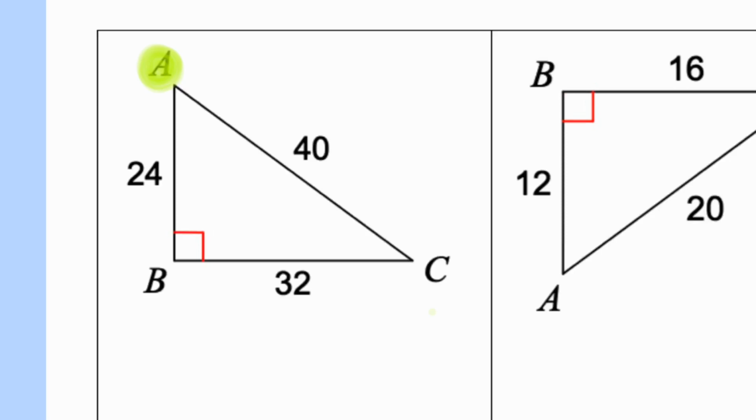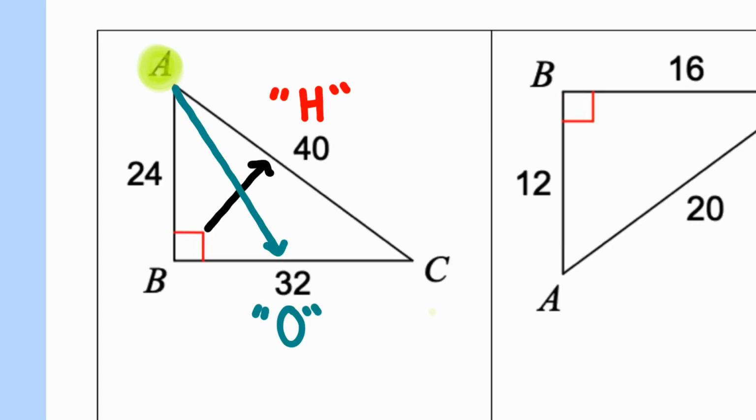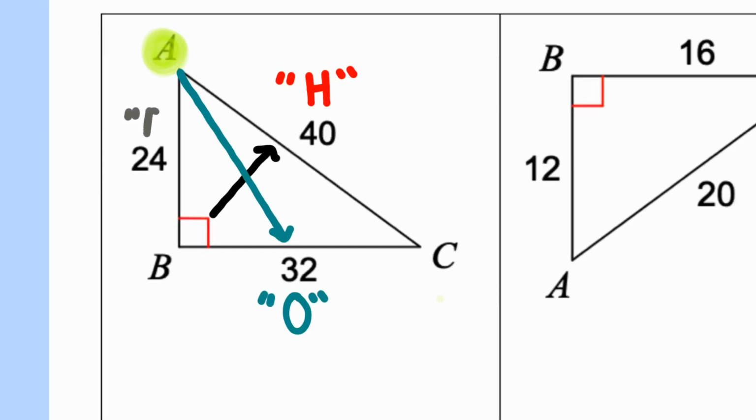Before I told you the first side you should always label is your hypotenuse. So you're going to come over to the right angle, draw your arrow across. I know the side that has 40 is now my hypotenuse, so I'm going to label it with an H. The next one I told you to do was the opposite side, which is across from the given angle. My given angle is A, so I'm going to take that arrow, draw it straight across, and I know that 32 is my opposite side. So that means I have one side left. I've already used hypotenuse, opposite, so 24 has to be my adjacent side.